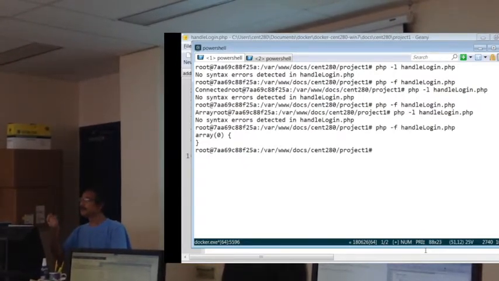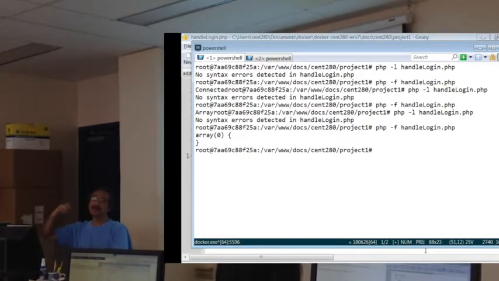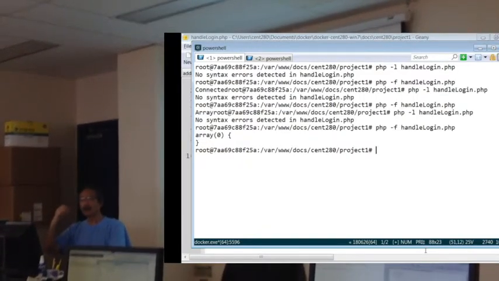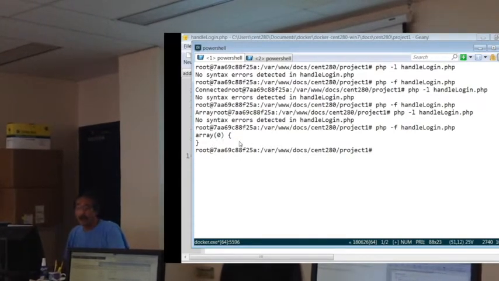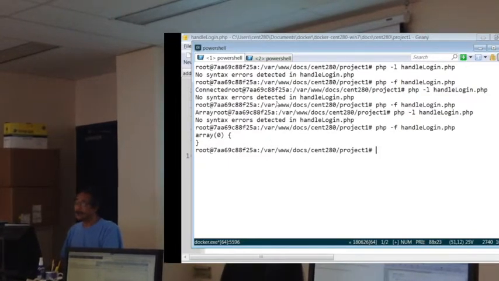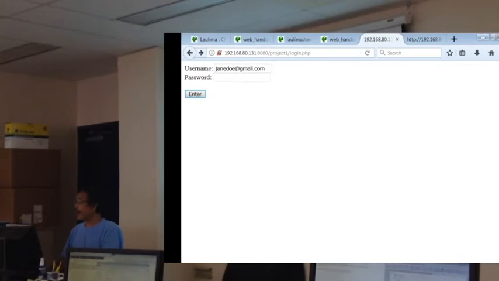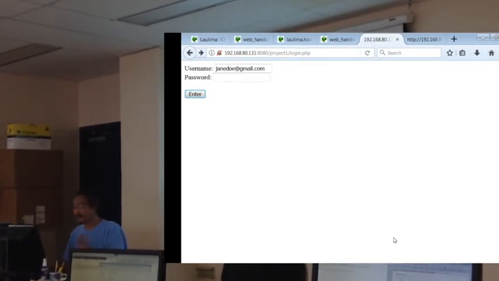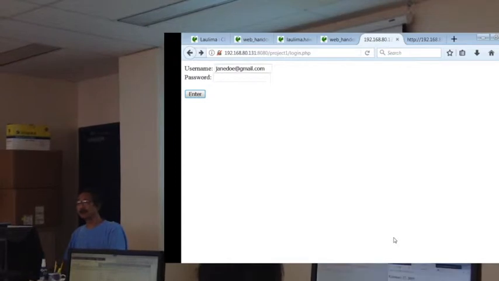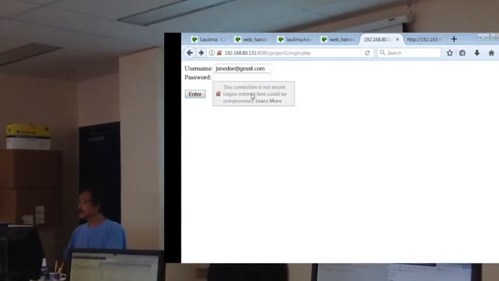POST is a mechanism that's basically in the browser. When the browser sends a request, it can send either a GET request or a POST request. A POST request is one where it sends data along with the request itself. So this shows this right here, but it doesn't tell us anything about what was passed because nothing was passed. This was all run at the command line. So I have to, at this point, go to the browser, but at least I know there's not any syntax errors.